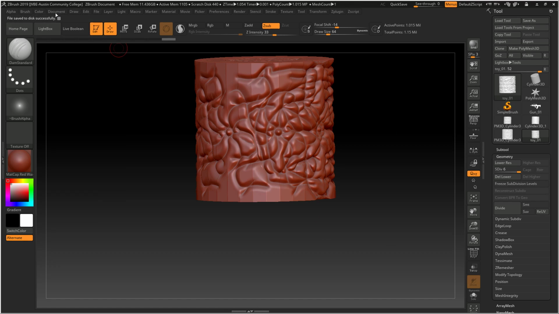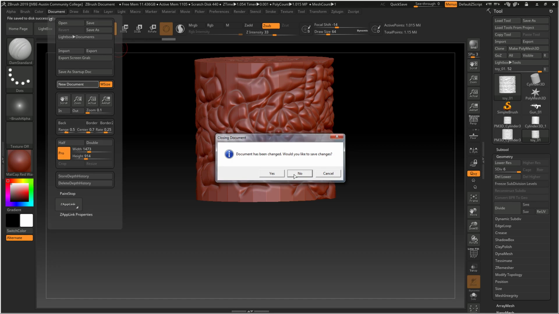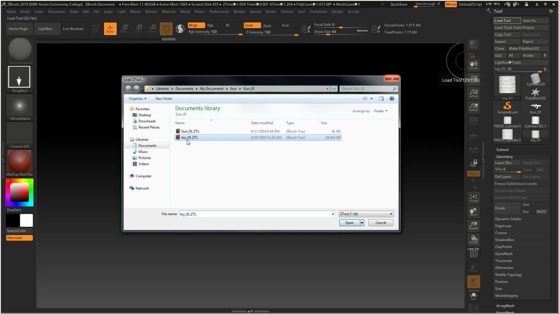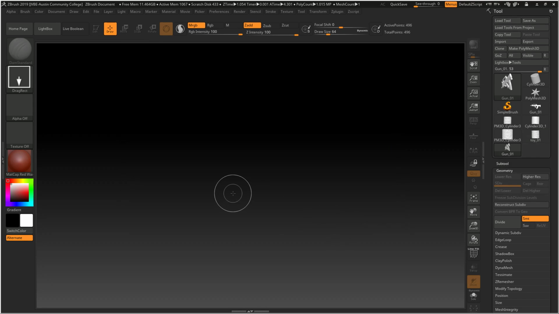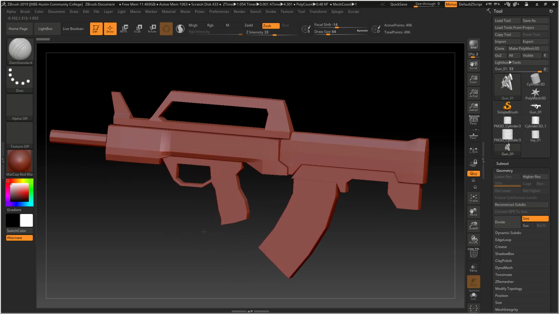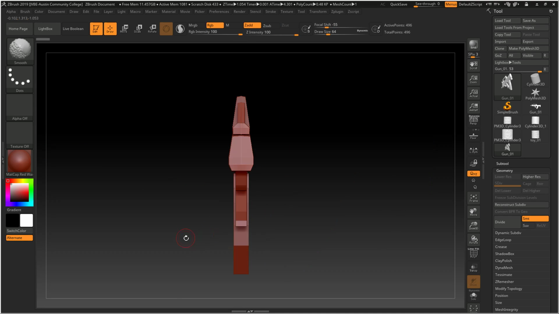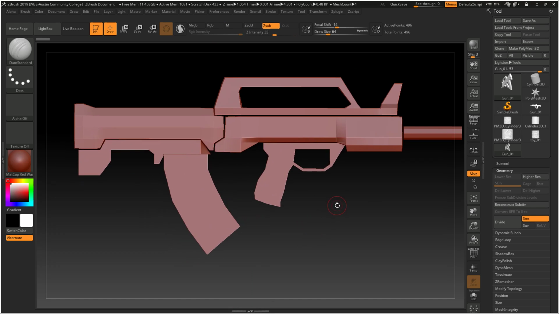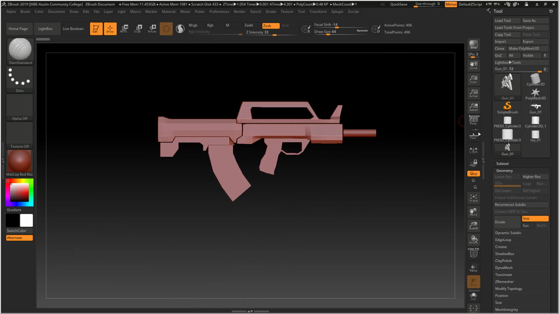If I want to bring that back up, let's go ahead and do a new document in document. I hit new, clears it all out. Don't want to save it yet. I haven't really figured out the point of ZBrush documents, so I don't really save them. I always save them as tools when I load the tools. So I can load up the tool. That's what I just made. Here's one I made earlier of the gun in process. It's now in the tool menu. I click and drag with the right key, hit T to go to edit, and then I'm in my tool. Shift will lock your cameras into the orthogonal left, right, top views just based on where you're moving your mouse when you're rotating off the model. All right, that's basically intro to ZBrush.